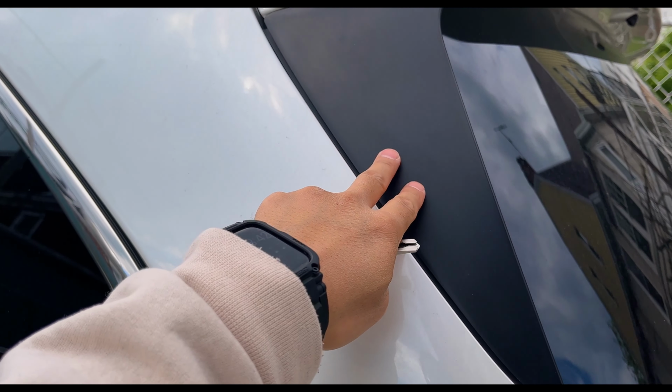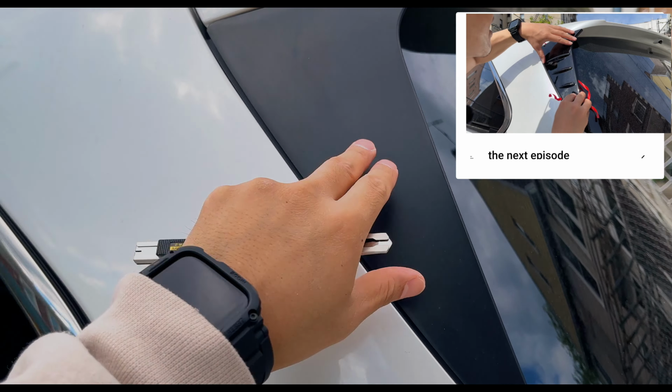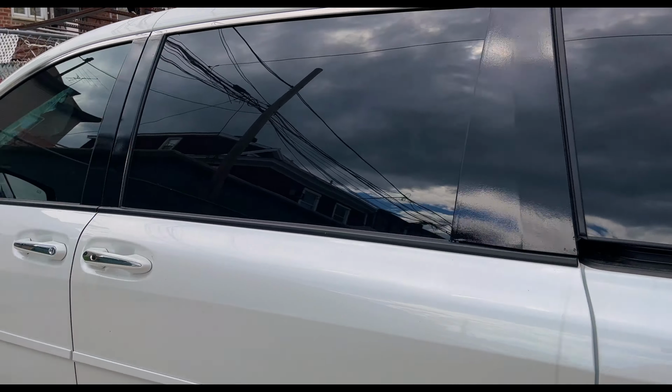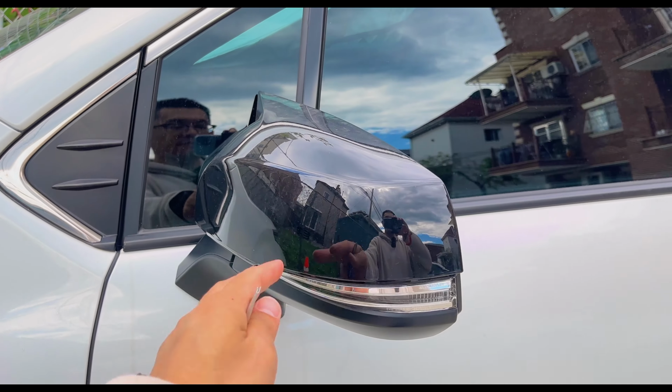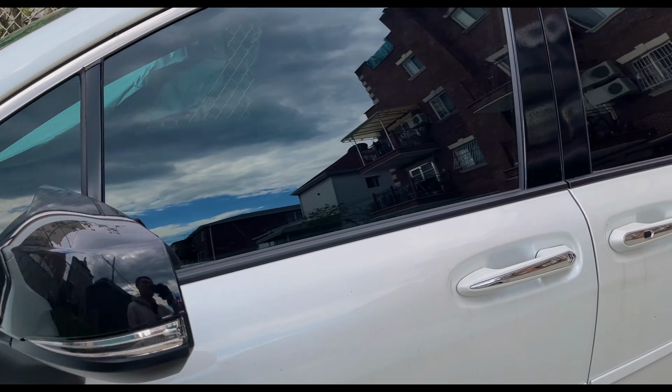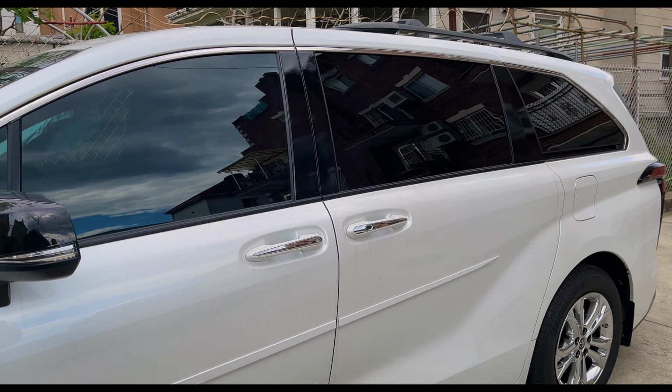But next we have something coming from AliExpress to make this gloss black as well, to match the front with these fins right here. Gloss black mirror caps right here. So overall, it finishes off the look, makes it more premium, right?